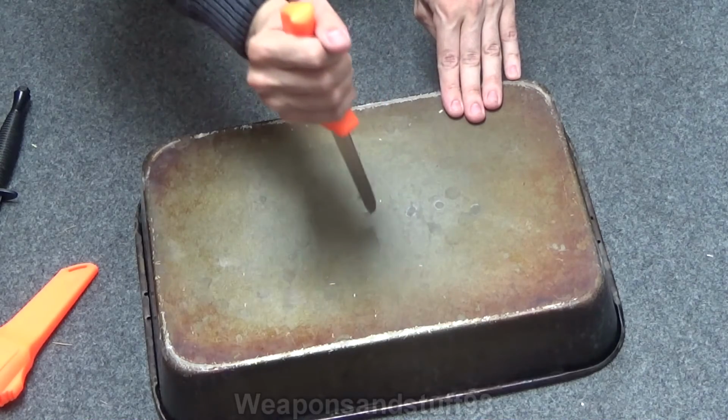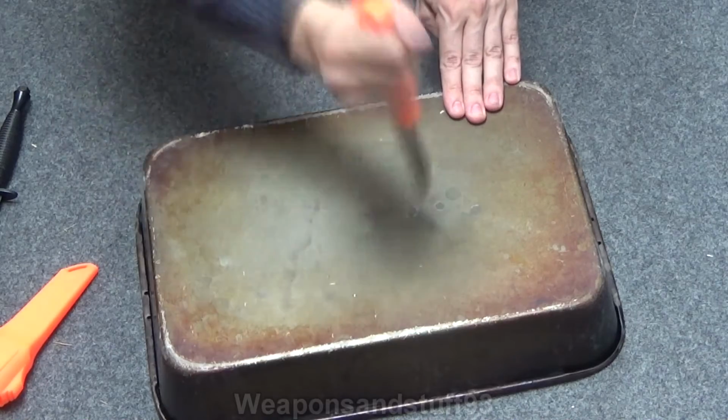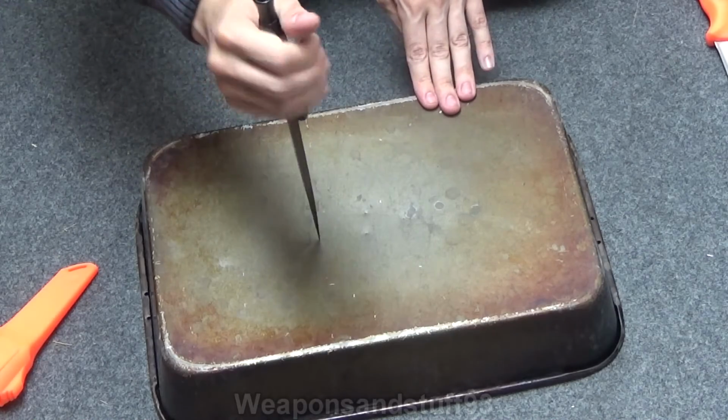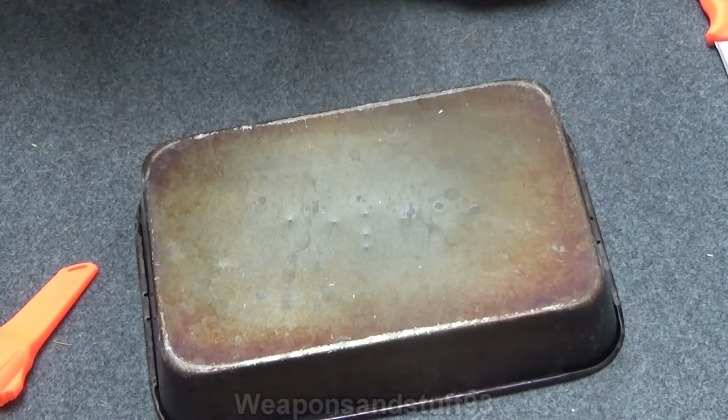Nope, didn't dent it at all. Yep, that's holding up really well against that. Right, let's try the Fairbairn Sykes, because this is actually more of a dagger. Wow, I think that's pretty conclusive.